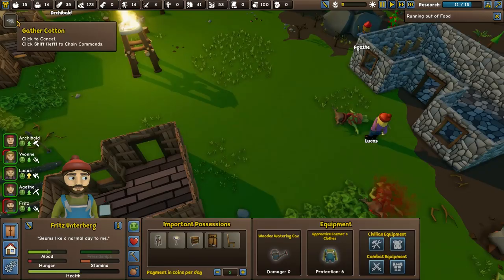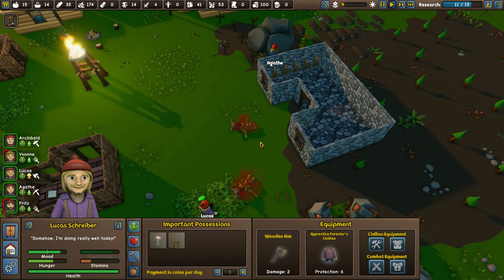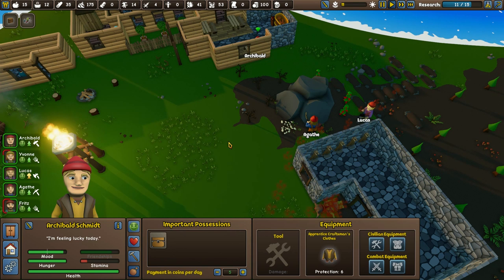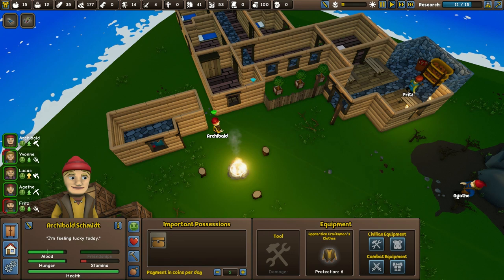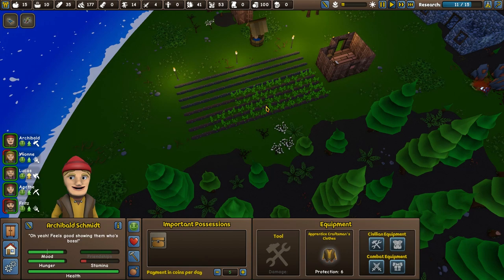Fritz, come and eat food. Lucas, excellent job — I'd like you to bury them, and then we need to get you working on some wood. Archibald, when you've had something to eat, can you tailor clothes? Do we have enough? Get them clothes tailored — that's everyone wearing gear then. I kind of feel like Agatha needs a re-roll because we've got lots of stone but it isn't particularly useful, just storing it all up. Archibald walked in, sewed one bit of thread, and walked out again. Excellent work, Archibald.